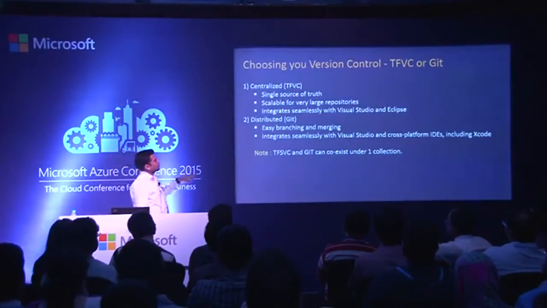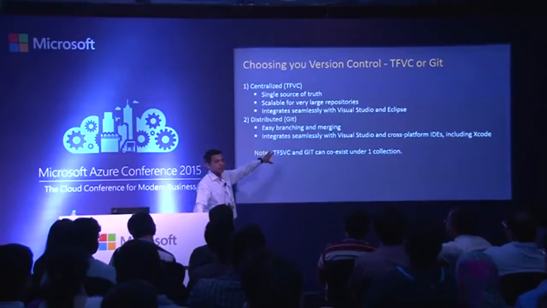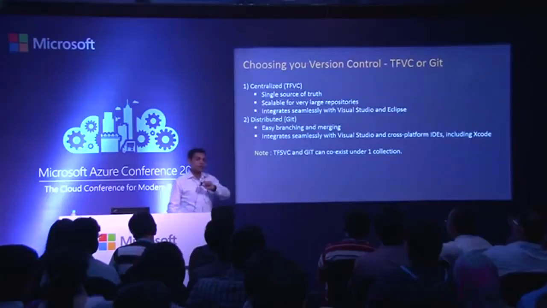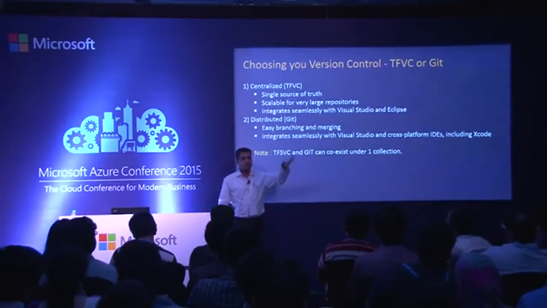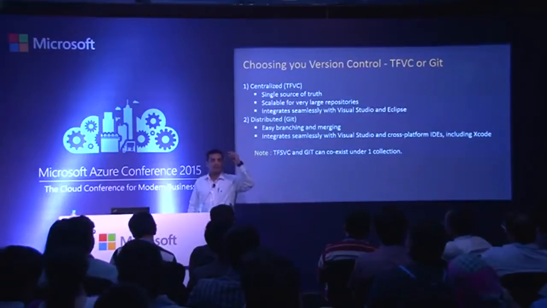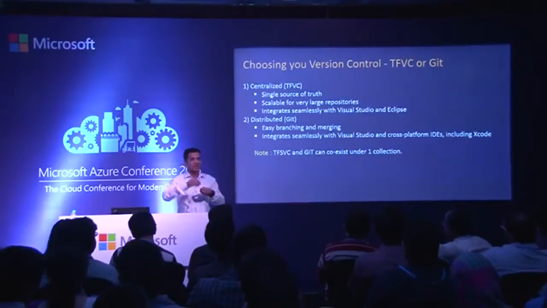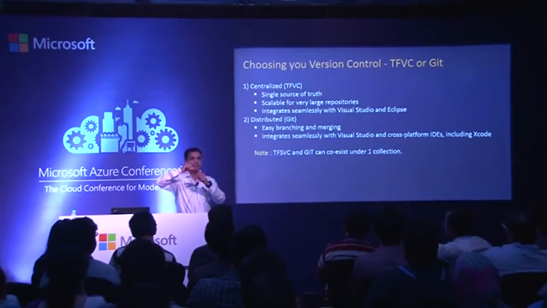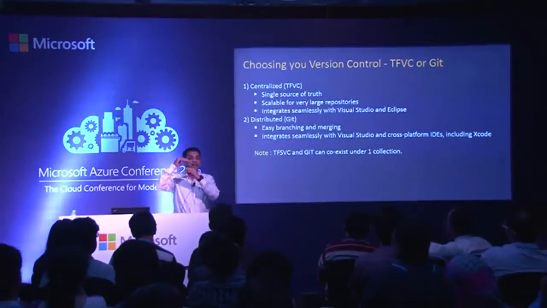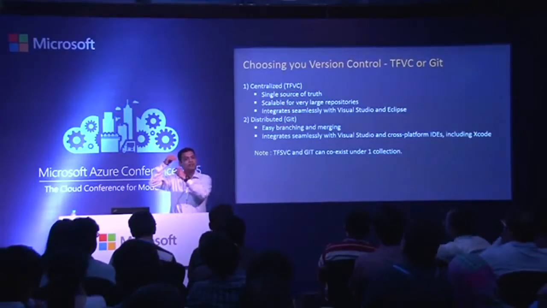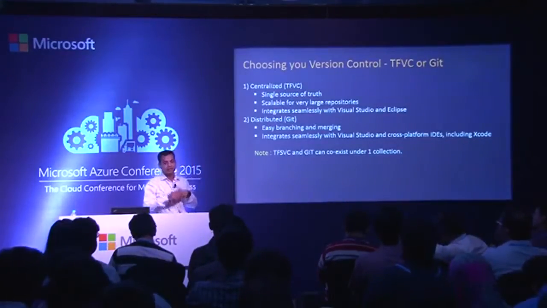I think we have already talked about Team Foundation Server, centralized, and Git as repositories which are supported. An important point to note here is both can be under one collection, right? For people who understand Team Foundation Server, the concept of collection is basically that I have multiple team projects under one umbrella, right? So I can have Team Foundation version controlling capability and Git all working under one umbrella. That's the kind of flexibility you have.